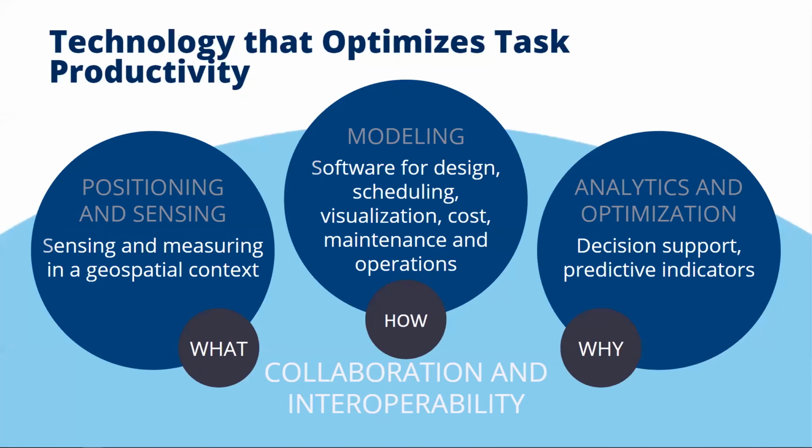We are truly transforming the way the world works by optimizing task productivity at the convergence of the physical and digital worlds. We achieve this by leveraging deep roots in positioning, sensing, modeling, and analytics, providing the right combination of collaboration and interoperability to help users worldwide make intelligent decisions, solve complex problems, and improve operating results and safety.